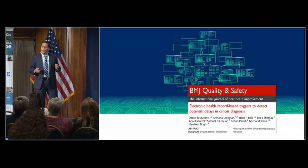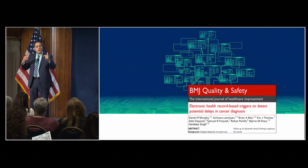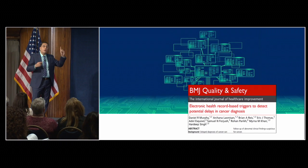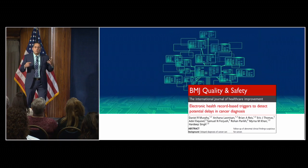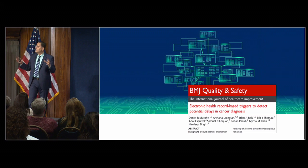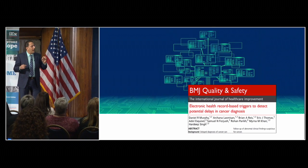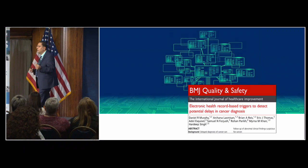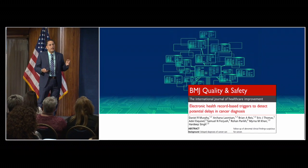As researchers, one project leads to another, and we were very curious how we could solve the problem we just found. So we decided to create a solution based on information technology. Can we use information technology to identify those 8% of patients who are getting lost to follow-up at 30 days? Essentially, we created what are called e-triggers, electronic triggers, which are algorithms. You apply the algorithms in massive electronic health record data sets to identify just the patients who have had an abnormal test but have not had a follow-up action. So somebody who has a chest x-ray, for instance, that is abnormal, but 30 days later has not had a follow-up action, is the type of patient we want to flag through these e-triggers.